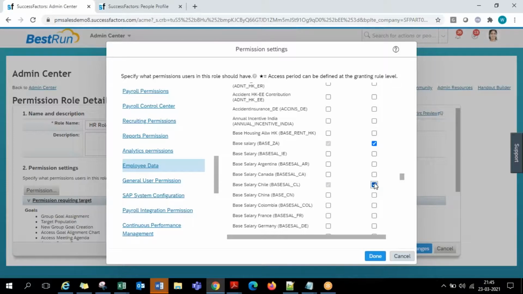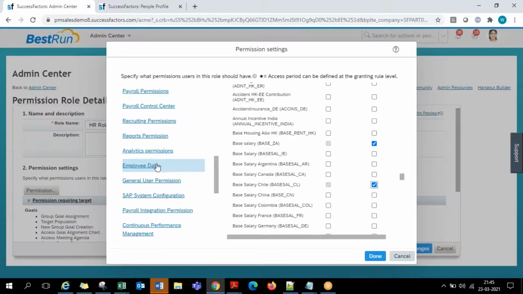What all Indian pay components should be given to this person, only those can be selected in this checkbox. So that is the way the employee data category will carry out the permissions of the background portlets and HRIS portlets. It will give the permissions for actions like hire, terminate and the take action button related options. And the last two are event reasons and pay components. So all these seven different types of things are very important under employee data.